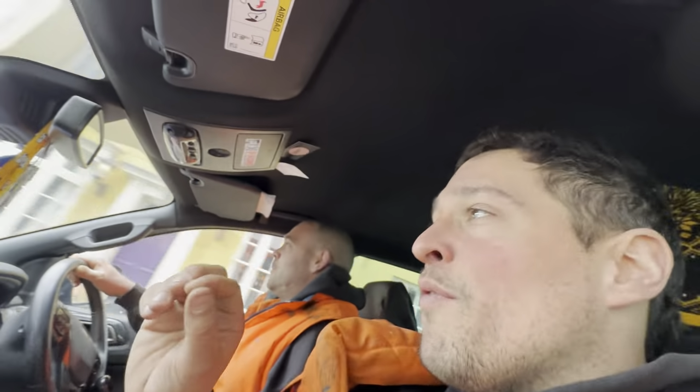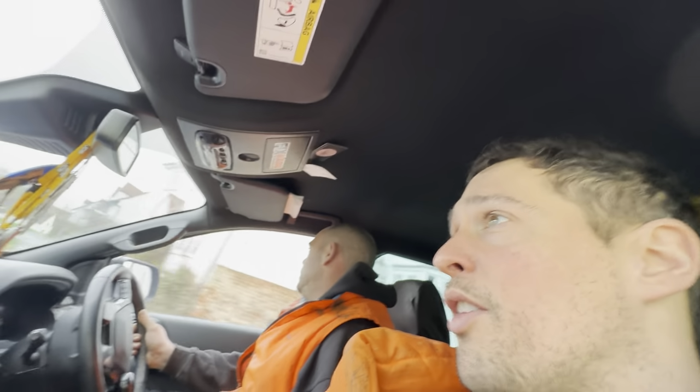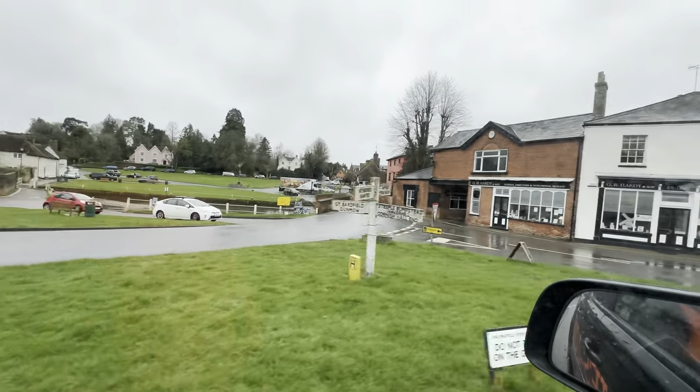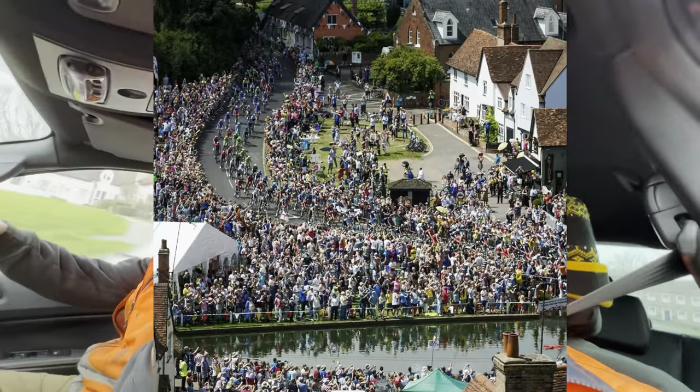What are you guys? Just visiting a quote. In what has been voted the best looking village in Britain many years in a row, and I think always gets best looking village in Essex. We are full of facts of the countryside, aren't we, Jack? It's Finchingfield, Essex. Hell of a place. It's where I watched the Tour de France come through. Picture here. I wonder if you can spot me.